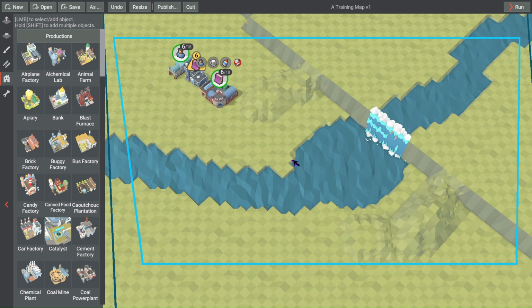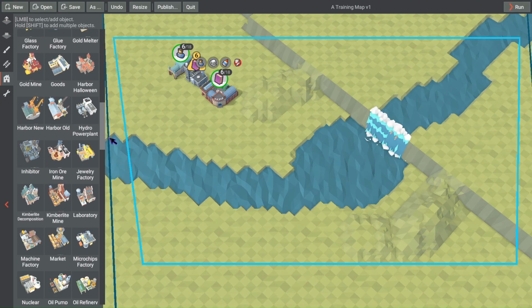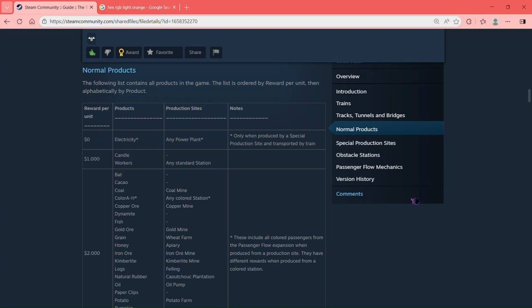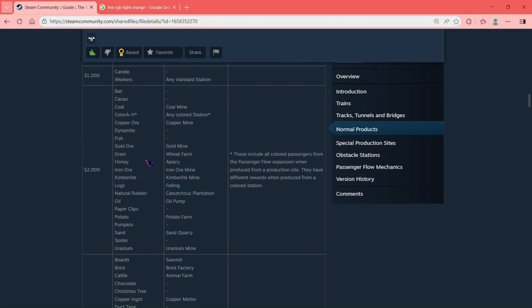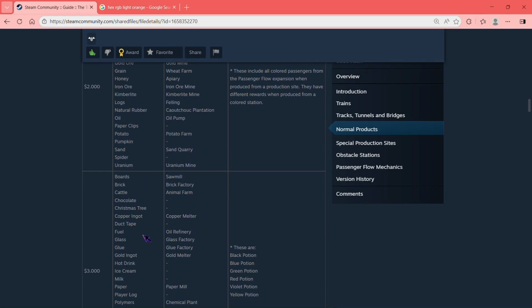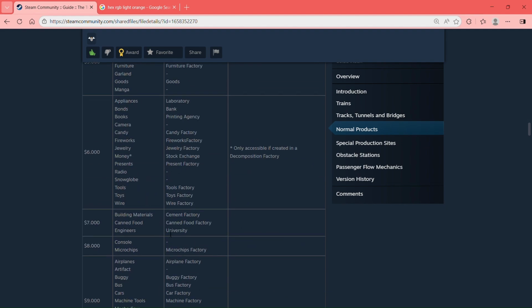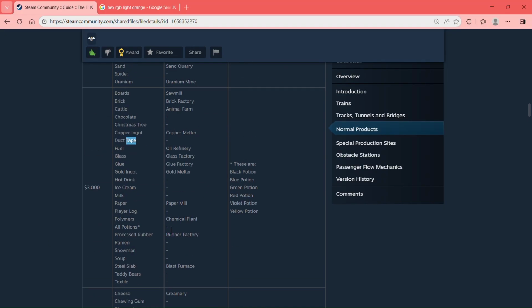So let's think about what kind of productions we want for our level. We mentioned ramen earlier because it's a new element that was added in the latest DLC, but they didn't add a production factory for ramen when they added ramen as a product. Remember that website that we were looking at earlier? If we go back over there, you can see that you'll be able to determine what products don't have factories because there won't be any factory listed next to them. So pumpkins, cacao, bats, duct tape, and of course the new ramen won't have any factories associated with it.